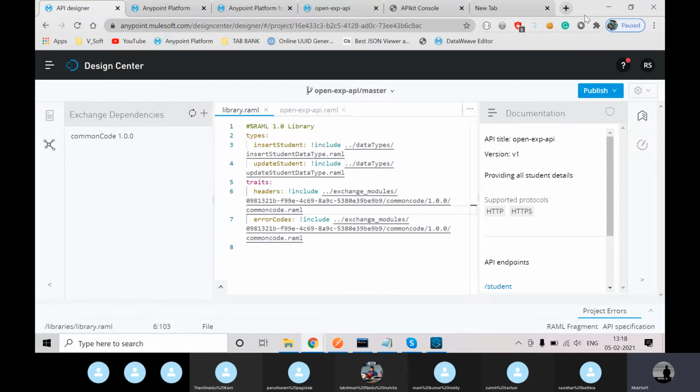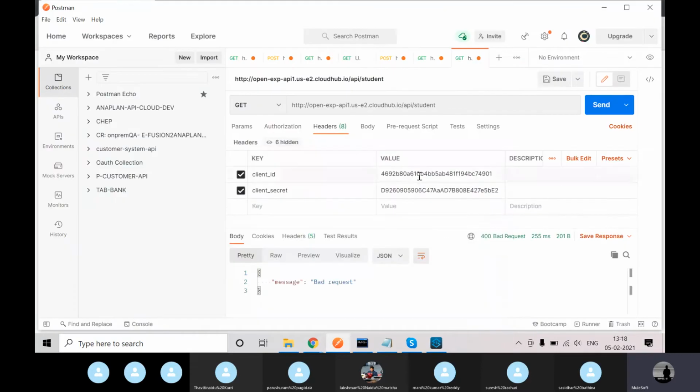Okay. So in this way, we can work with client ID enforcement and also basic authentication. Now nothing will happen actually. If everything is perfect and I click here, it will automatically validate the client ID security and give the response. But now it will take more time, so I'm skipping this. The main intention is how to apply the policies. If you know how to apply basic authentication, the remaining things are very easy.